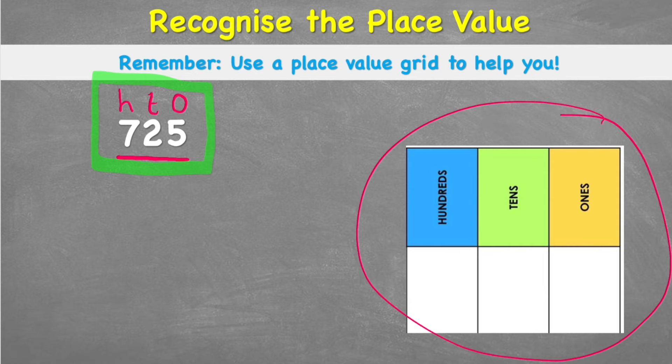Because when we start to look at addition and subtraction, we're going to put those place value titles on top so that we make sure we put numbers in the right columns. But for now, it's really important to understand that this 2, for example, is not a 2. Because it's in the 10s column, it actually represents 2 tens, which equals 20.